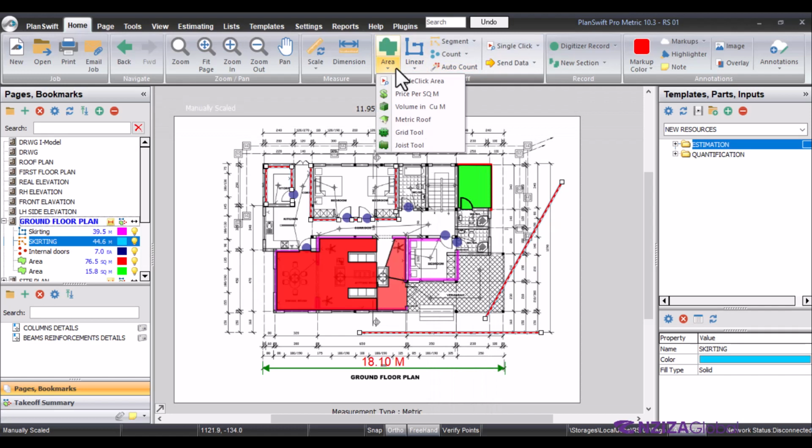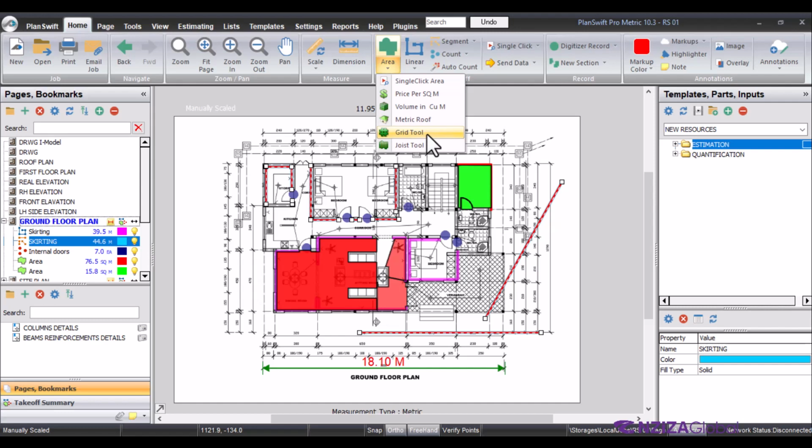Okay, so on this one, if you want to measure with the grid tools, it's mostly usable when you're going to measure for the ceilings, because you need to find the number of panels in that ceiling, and you need to find out about the substructure. And also the grid can be used when you're going to take off for the reinforcements of the slabs. Also you can use the grid tools.